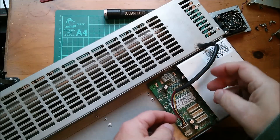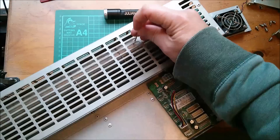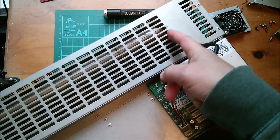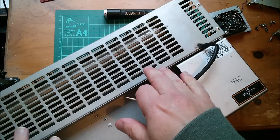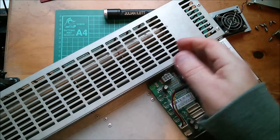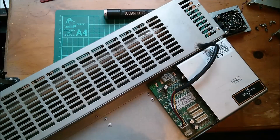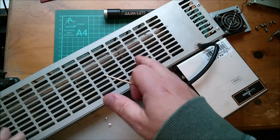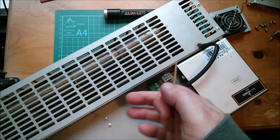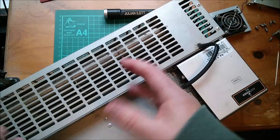Now, if you've seen my Ant Miner videos before, you'll notice that this looks very different, and that's mainly due to the fan. You've got this large centrifugal fan here, very long — the full length of the hashing boards. The idea is that it's much quieter than machines that use a tunnel and an axial fan at each end, because those axial fans can get very noisy when they run up to full speed. Whereas this centrifugal fan runs much more quietly. The idea of this machine is that you could use it in a domestic setting, or in an office or something like that.